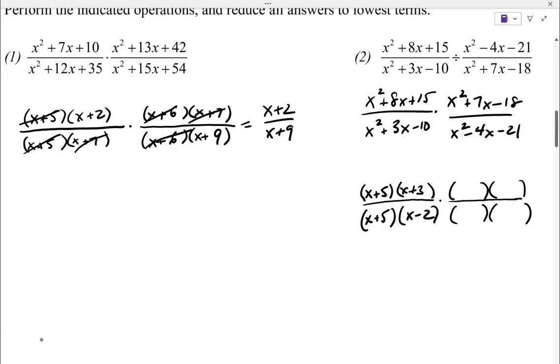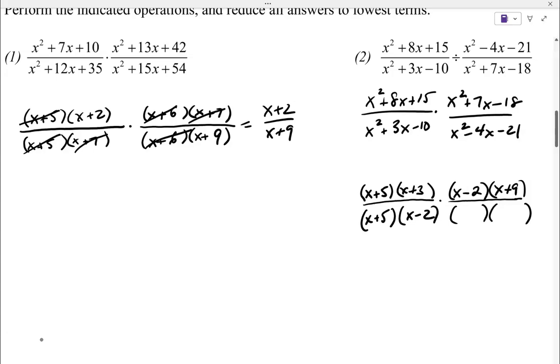Again, since I have x squared, I know we just use x and x here. It needs to multiply to negative 10, so I'm going to use one positive and one negative. And since it's going to add to plus 3, we'd have a plus 5 and a minus 2. What about the numerator of the second one? What about the top of the second one? Good. A minus 2 and a plus 9. Everybody see that one?